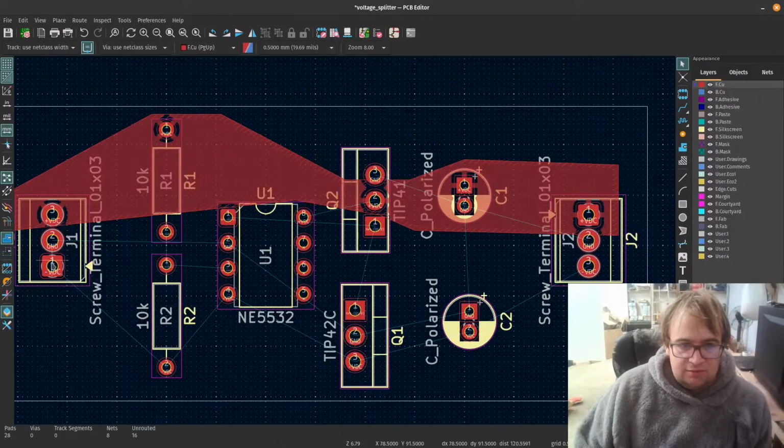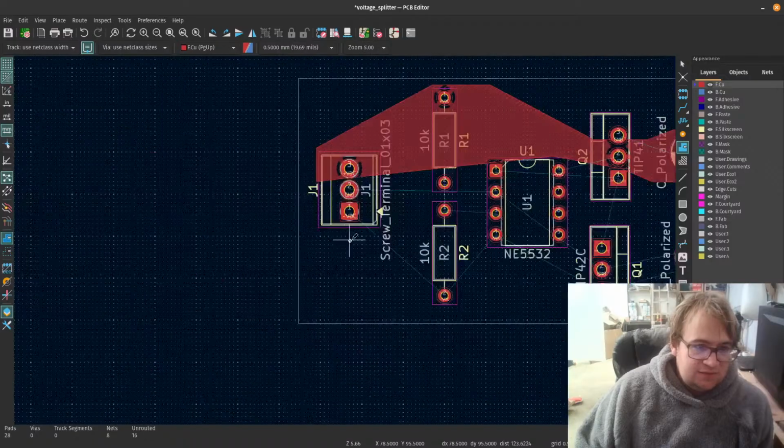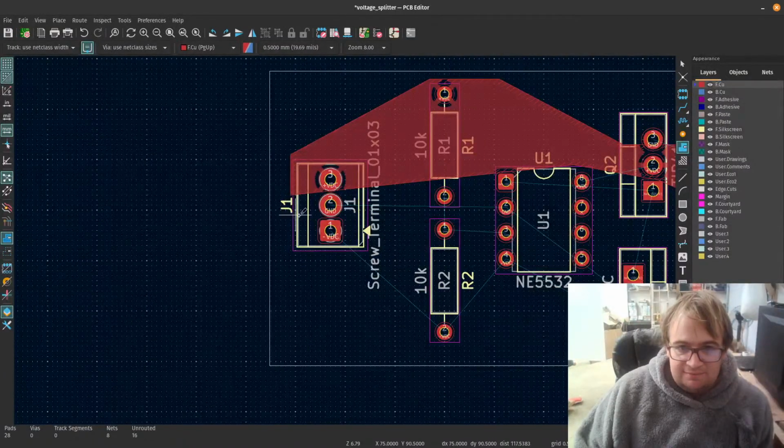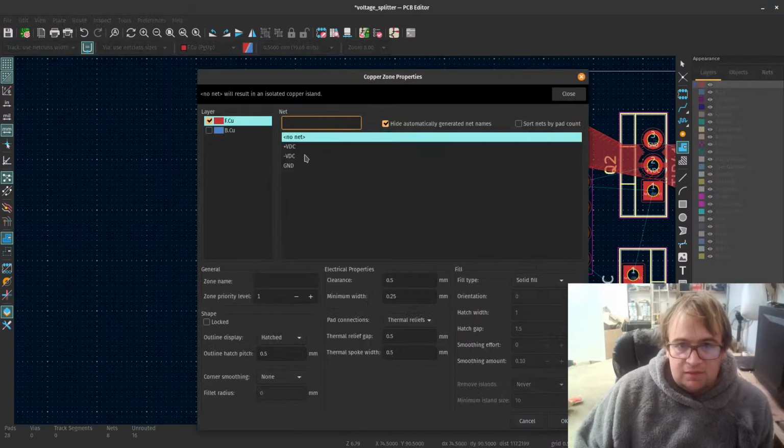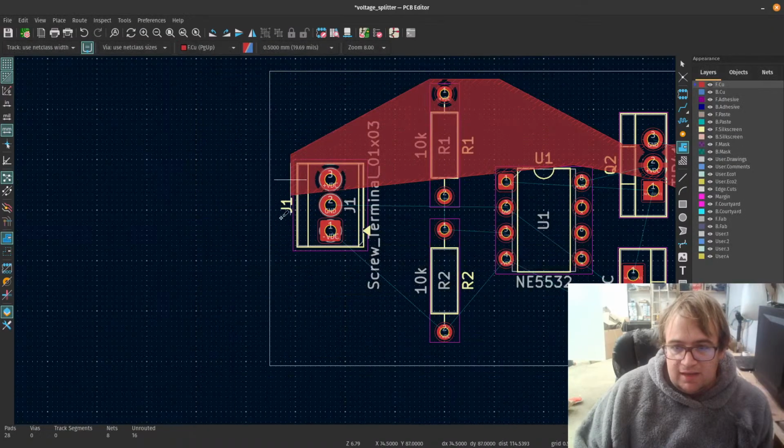I think that's what I'll do, I'll just do it on the back plane. So that looks nice. Let's do another filled zone for the minus VDC. We'll start at about the same place. Minus VDC. Okay. And then here.